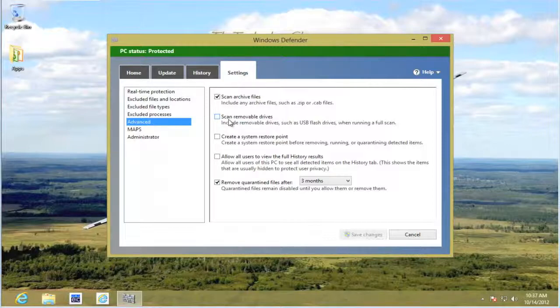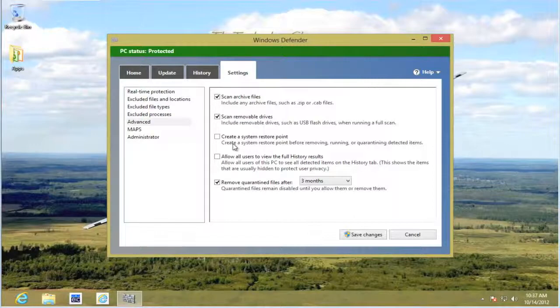Look at number 2, Scan Removable Drives. These are like little USB drives that you can plug into the USB port. If you take it to work and you come home and you plug it into your computer, it will not scan it unless you check this. We want to check this for that particular function. Why? How do you know what you're bringing home? Conversely, how do you know what you're taking away back to work? You want to be able to scan that. So I would scan removable drives. Check it.